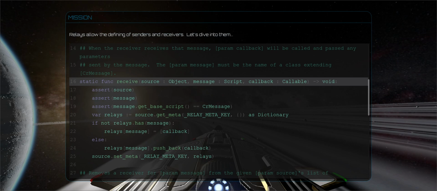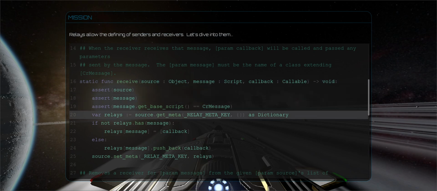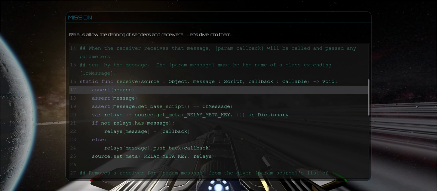It takes a source, which will be receiving a message, the message itself, which note is of type Script, and it takes a callback, which is a Callable, or in other programming languages, this would be a function name or function pointer, a delegate even. The first few lines here are simply checking to make sure that the information we are passed is valid. We are required to have a source, so we're checking for that.